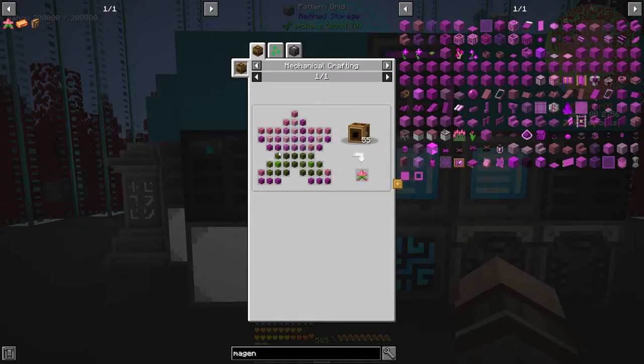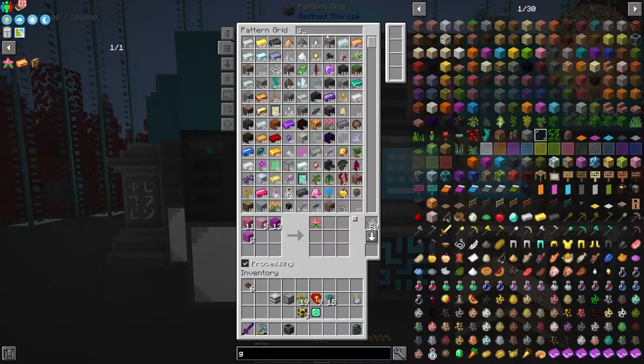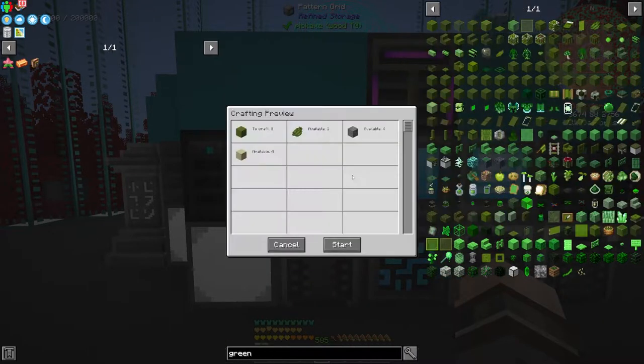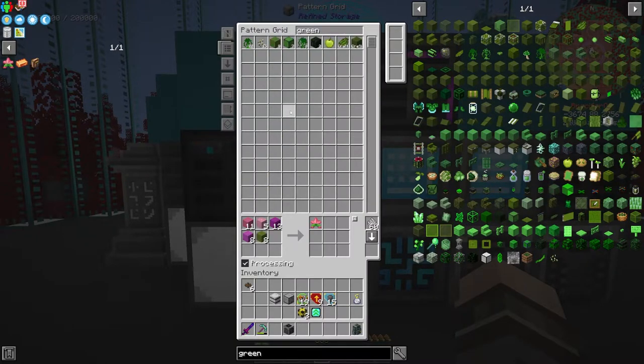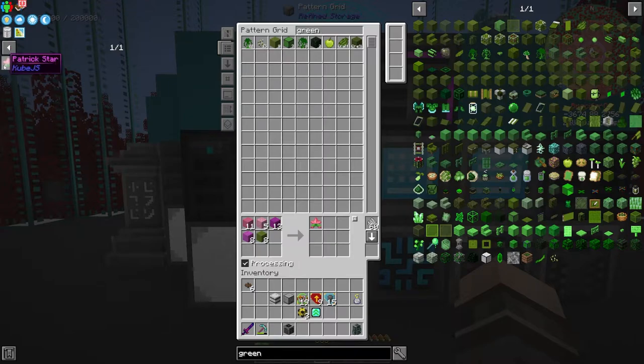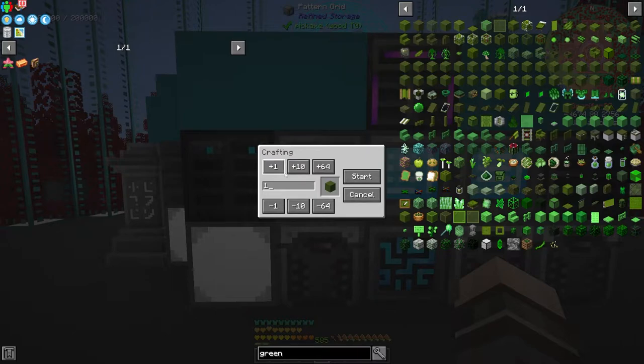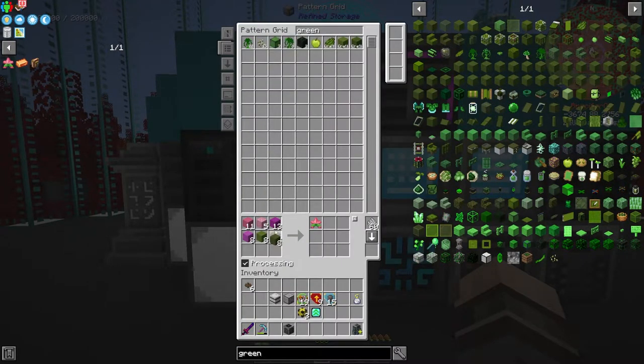And we're going to need how many green concrete powder? So 1, 2, 3, 4, 5, 6, 7, 8. Okay, 8 of those. Craft us one of these. 8 of those. Then we're going to need the green concrete. How many of those do we need? We're going to need 1, 2, 3, 4, 5, 6, 7, 8 of those as well. And that's convenient. Craft one of these. 8 of those.